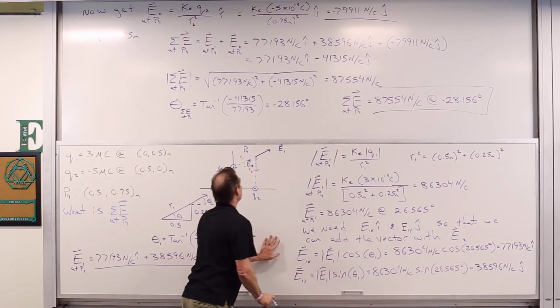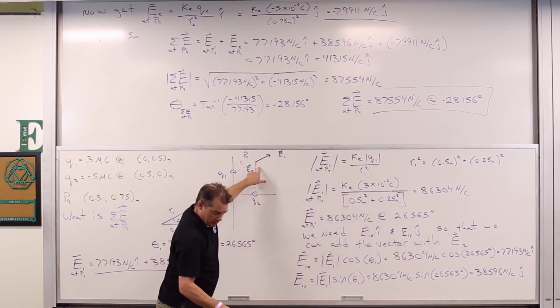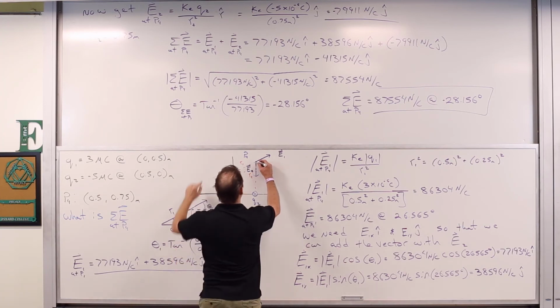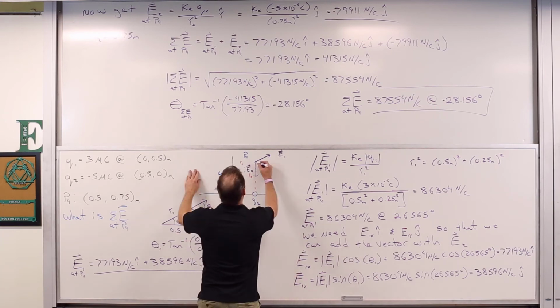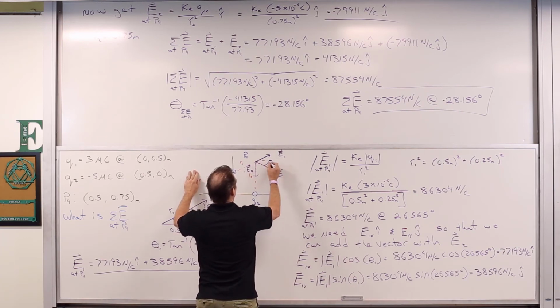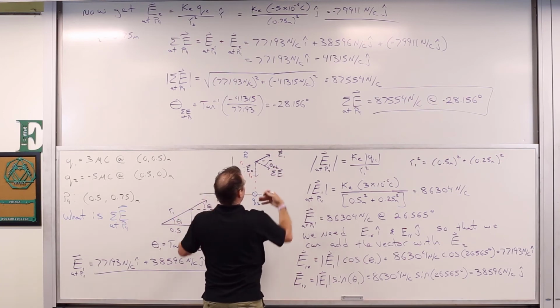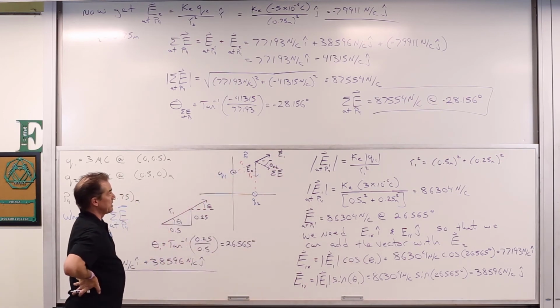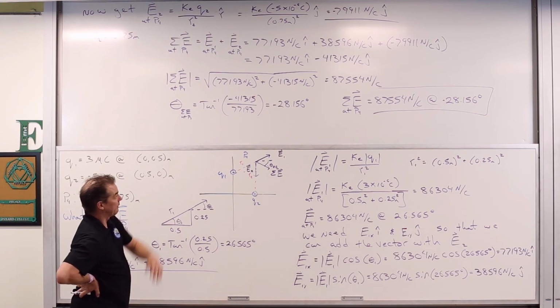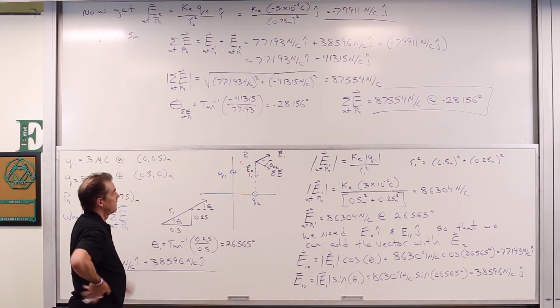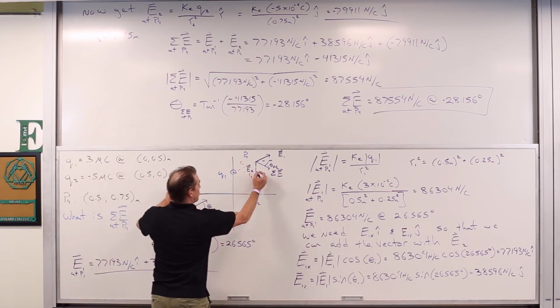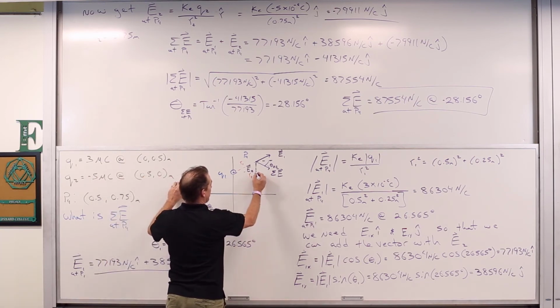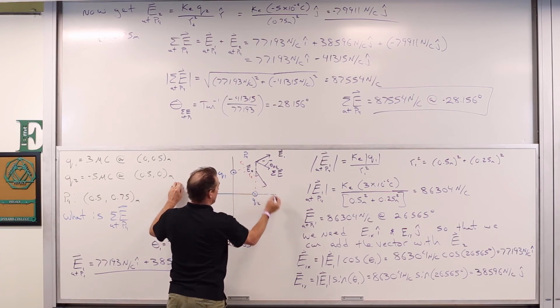What does that look like? We've got this vector, we've got this vector, and then the vector sum of them ends up looking something like that, where theta of sigma E is approximately 28 degrees below the positive x direction, and has a magnitude of 87,554. There you go, that looks different than it did at this location, right? Here it was a lot steeper, 59 degrees was the net electric field, down like this.